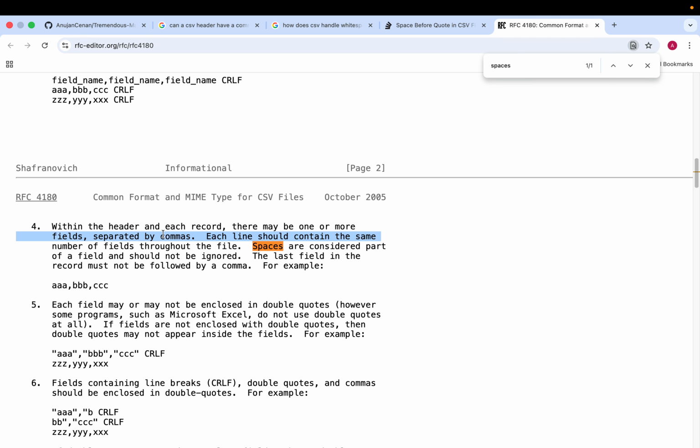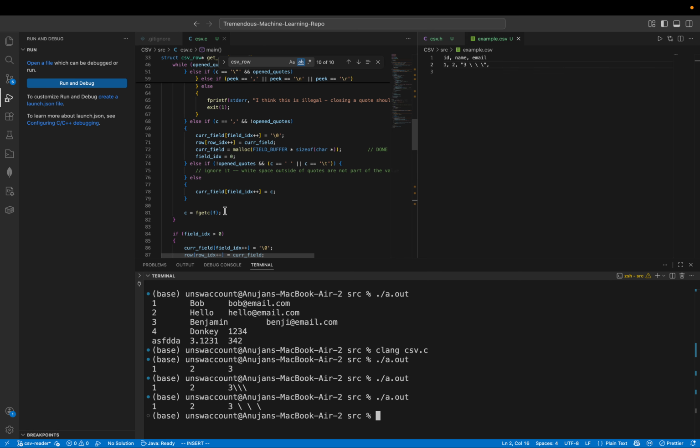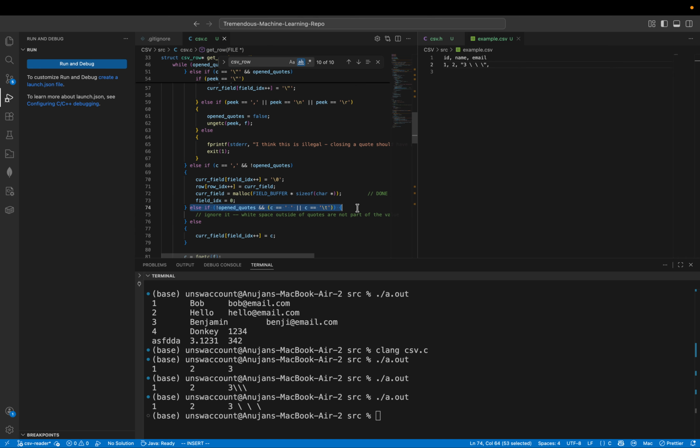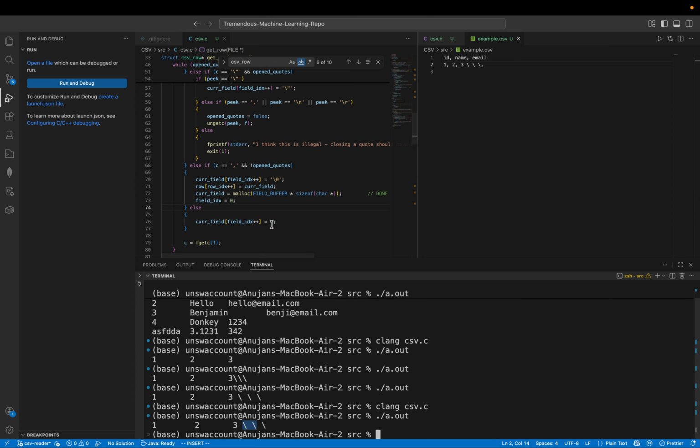Although, to be fair, if my guy can handle it, is that really a big deal? But having said that, if the standard says not to, then I don't need this, because that was what was ignoring the spaces. So now, if I do this, first I need to compile, then there'll be spaces again, because it's not ignoring them. Good. And apparently this trailing comma shouldn't be there.